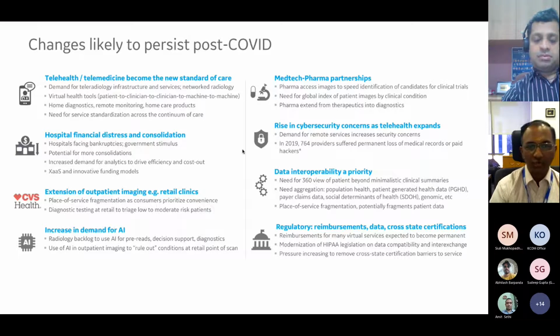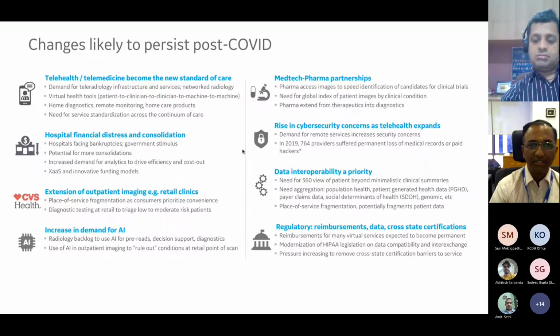Then with all this virtual care, remote monitoring, et cetera, there's a lot of concern about cybersecurity. So you're going to see a lot of traction on cybersecurity as this whole space of telehealth expands. There's a lot of focus from companies like GE Healthcare, and I'm sure every company working in the healthcare space today, on how to strengthen cybersecurity to make sure we don't have data loss, we don't have privacy issues, and that the systems are not getting compromised and so on and so forth. So that is definitely going to continue as a trend.